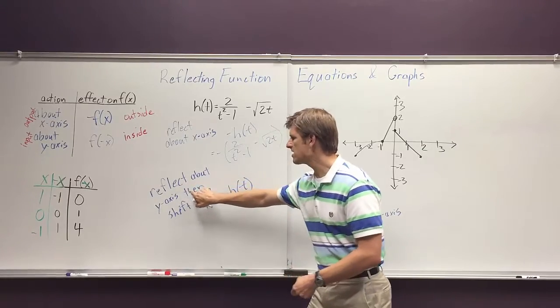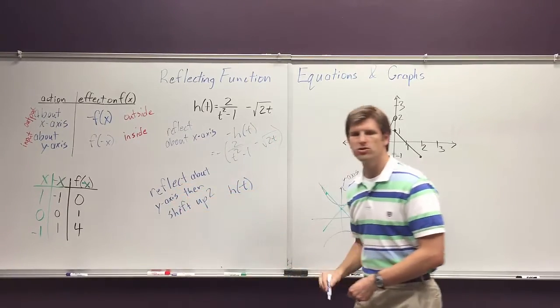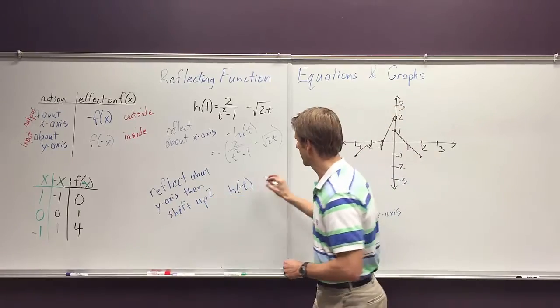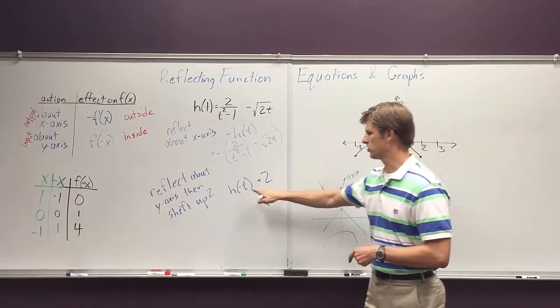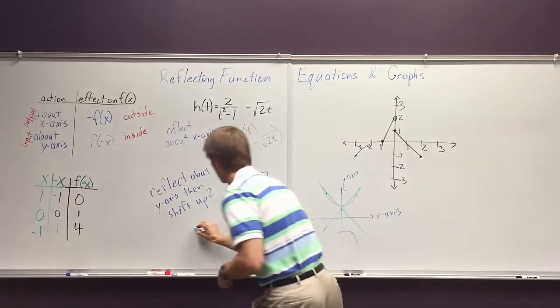Now, when there's a "then," you need to do this part, then you need to do that. On the very outside of everything, add 2. You can run into trouble if you don't follow these directions in order. Okay, so what does that actually come out to?